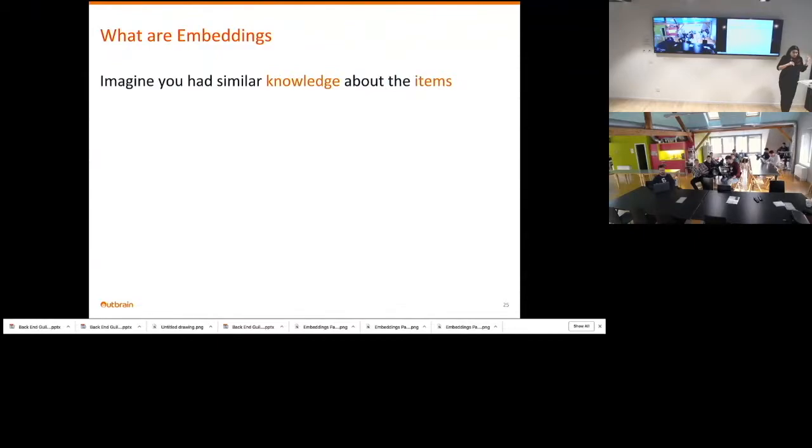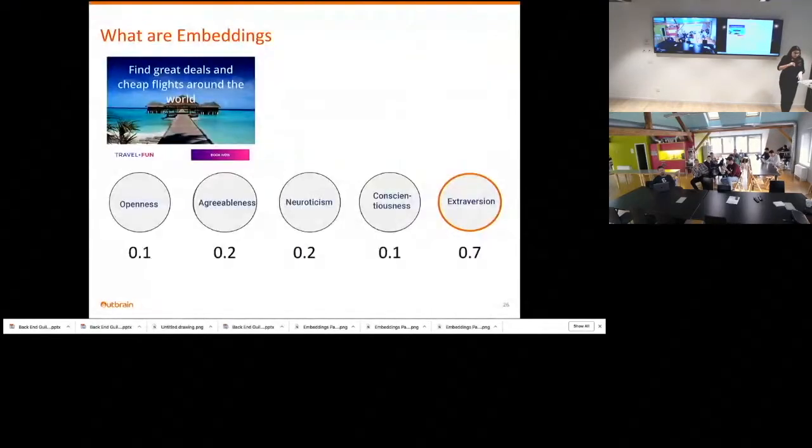And imagine you also have the same knowledge about your items. For example, there was an actual study in psychology that found that extroverts tend to buy things that are related to experiences, like travel, food, stuff like that, not materialistic stuff, because they like taking chances. They had many explanations for that, but this is what they found.